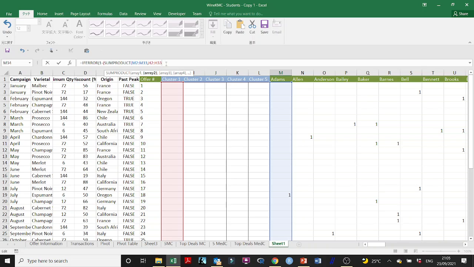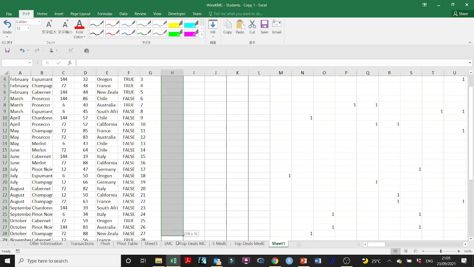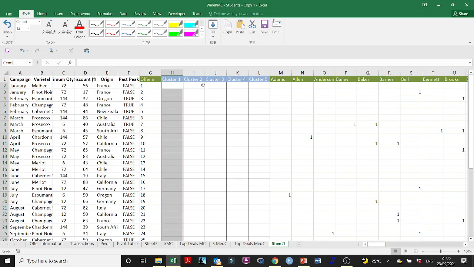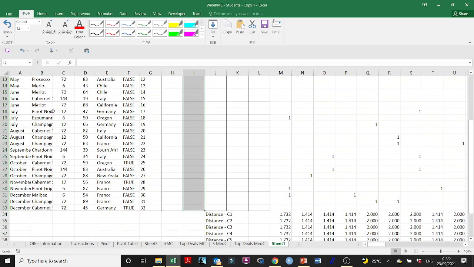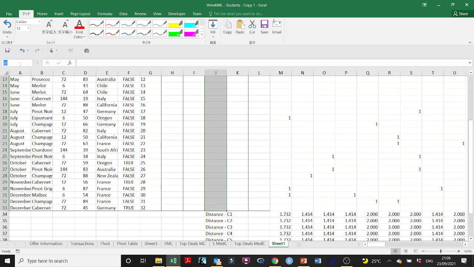You can name the cluster vector, for example, before you even start typing this formula. You can just stop that, and let's do this. For cluster 1, you can call it centroid 1, for example. So cent1. This vector now is called cent1, and all this area we call cent2. So centroid 2. And this is the vector for centroid 3, cent3.